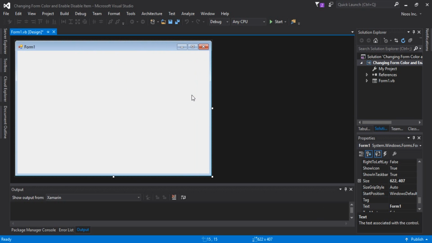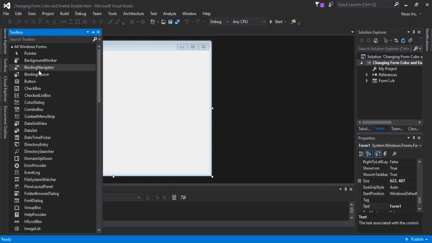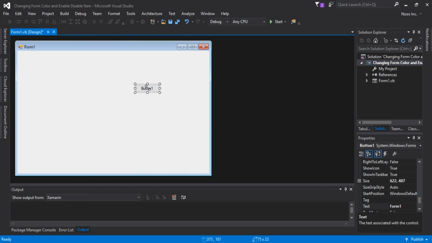And in this video tutorial, I will show you especially changing font color and enable disable item. Okay guys, first I want to show you how we can change the font color in here.